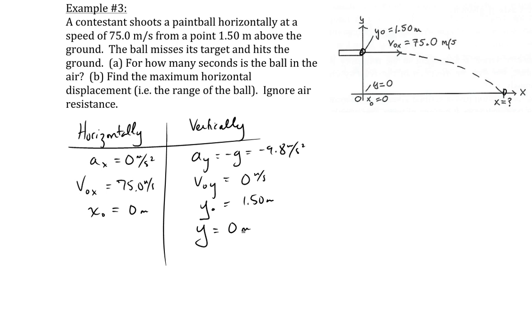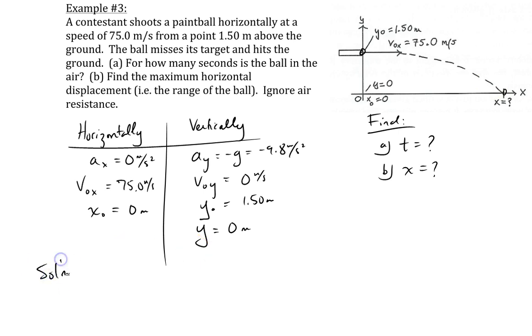In part A, we're trying to find the time, t. And in part B, we're asked to find the maximum horizontal displacement, so basically x. Now, one important key feature that people often get wrong with projectile motion is that the time it moves horizontally is the same as the time it moves vertically if you're going from this position to this position. So whether you're describing the horizontal motion or the vertical motion, the time elapsed is the same. You can put t here or here, it's the same thing.